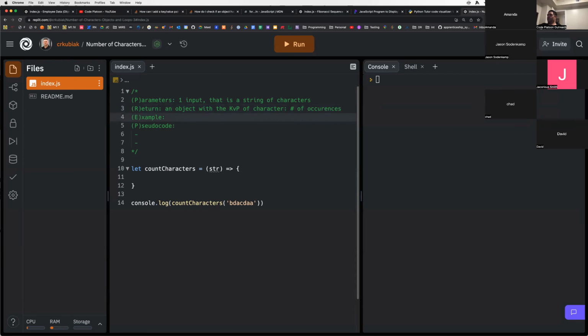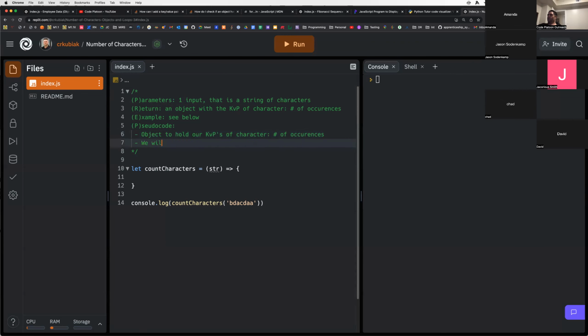Example, see below, and pseudocode. With this one, we get our string, and we need an object to hold our key-value pairs of character and number of occurrences.